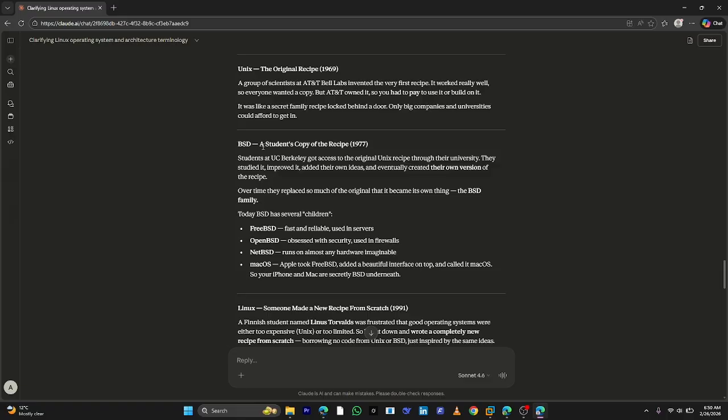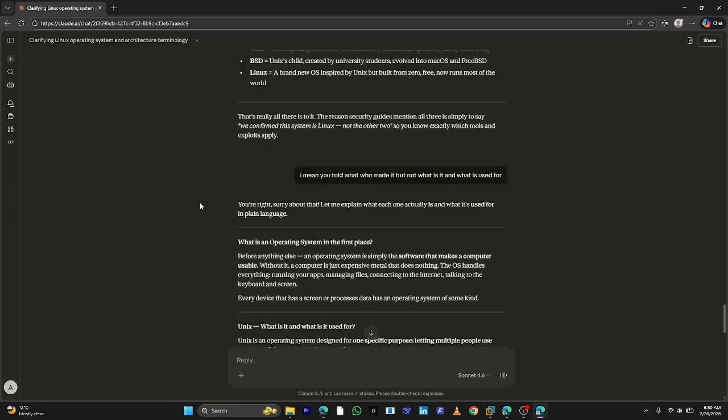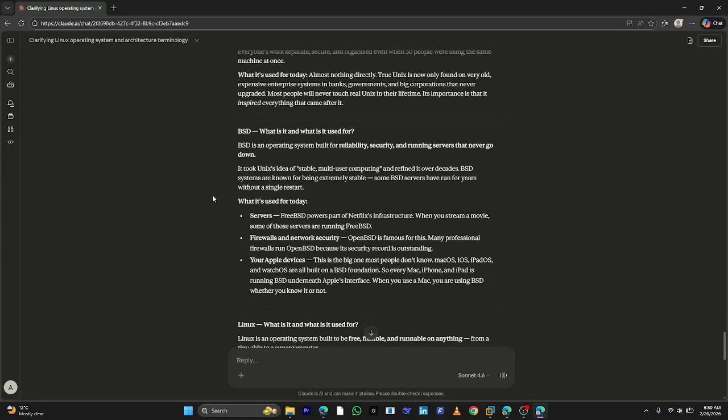So it's just like Unix but an improved version of that. Over here it says BSD has its own versions: one is FreeBSD, another is OpenBSD, NetBSD, Mac OS. So I have more information about BSD over here. They took the idea of Unix, stable multiple users using the same computer at once, and refined it over a decade.